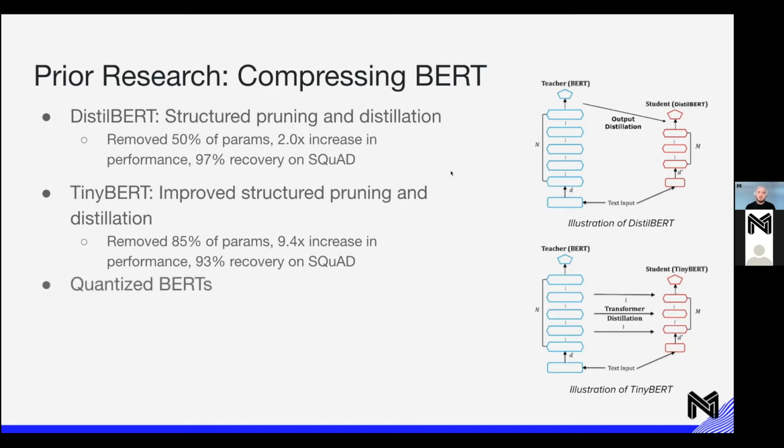And then finally, just talk over quantized BERTs. So generally, whenever you're quantizing, we'll get to 75% reduction in parameter size, going from FP32 down to INT8, about a 2 to 3x increase in performance. It depends on the implementation for this, and pretty much always we get full recovery, at least whenever we're doing quantization-aware training. So with all the NLP models that we've seen and all the research, NLP seems to be very, very good with quantization, at least down to INT8, and be able to get full recovery.